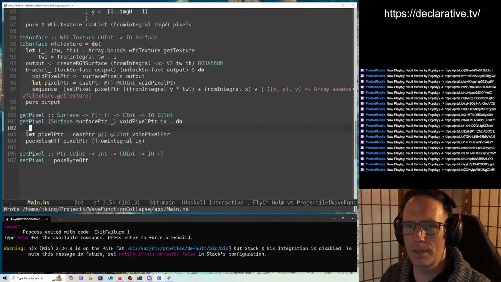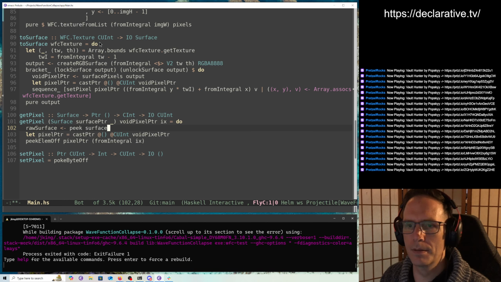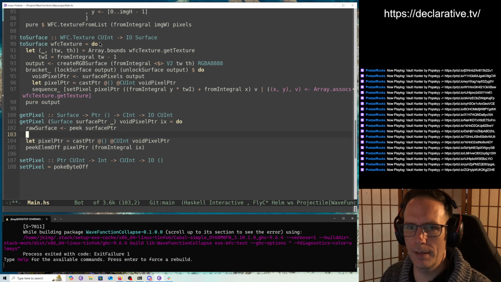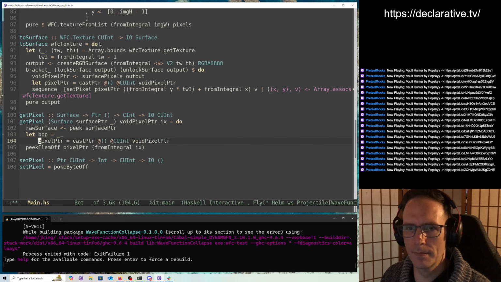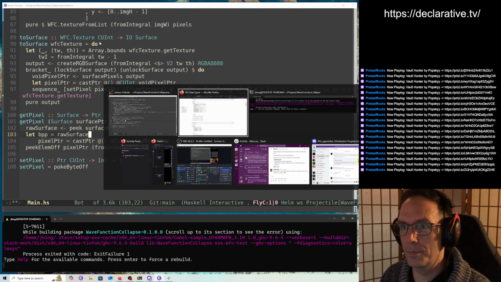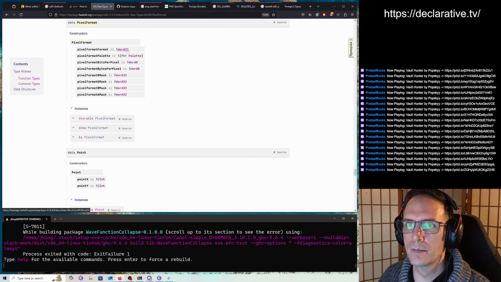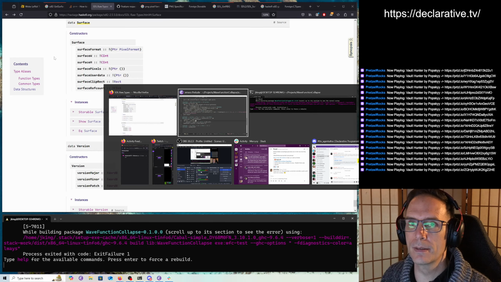You peek at it to get the raw surface. And then from the raw surface, we can get the BPP. Pixel format. Well, surface format.